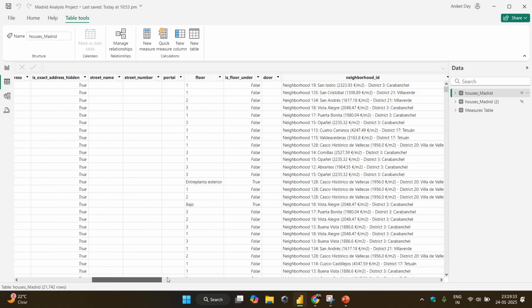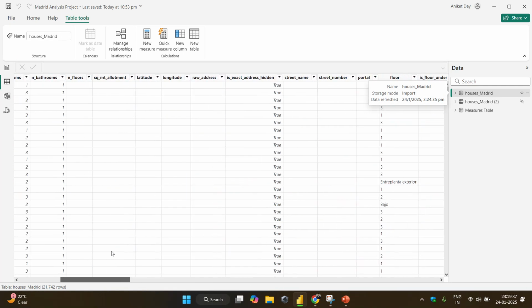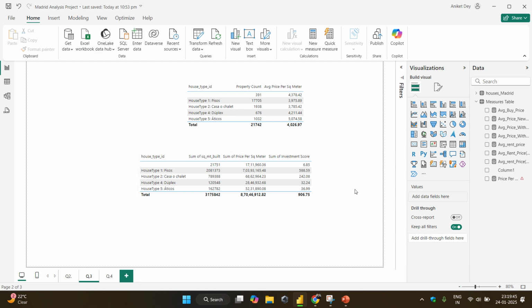The loan interest rate column is not present in the data set, and I'm also not finding any relevant column from which I can calculate the loan interest rate. So I have used the other columns to solve this.